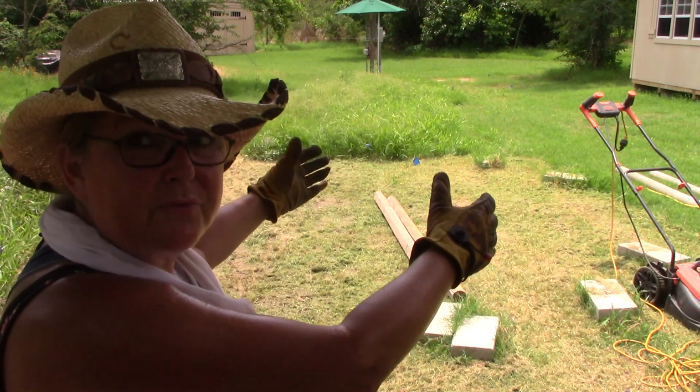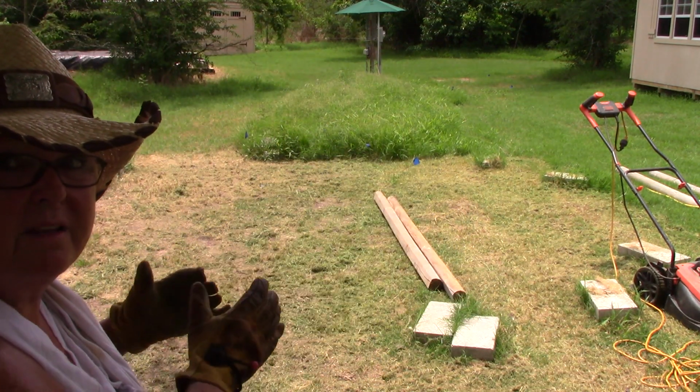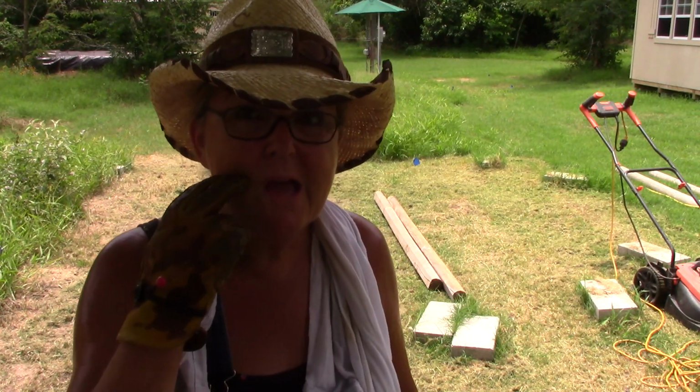Up front, it does keep on going, and there's a good slope that goes downhill, and so a lot of the water comes from over here, and it just comes, and then it flows right on down. So we just need the whole thing a little bit better. So when we put the building up, there's no standing water under the building, which means where the bricks end up holding the building up, there's no standing water preventing the bricks from sinking. The way it was this last winter, if you remember, it was pretty muddy, and we can't build over mud.